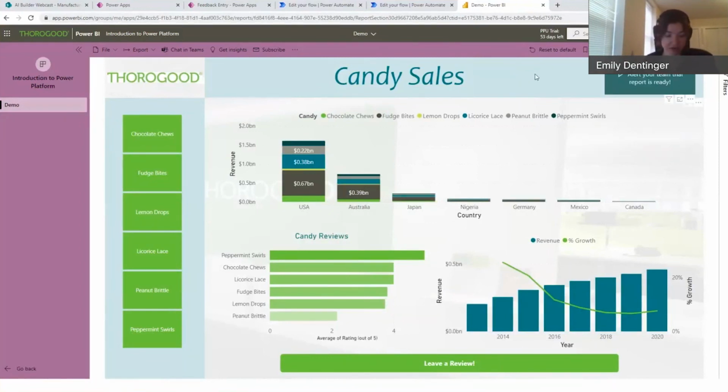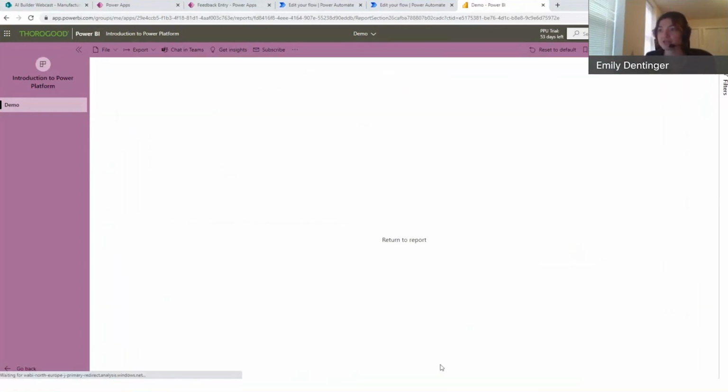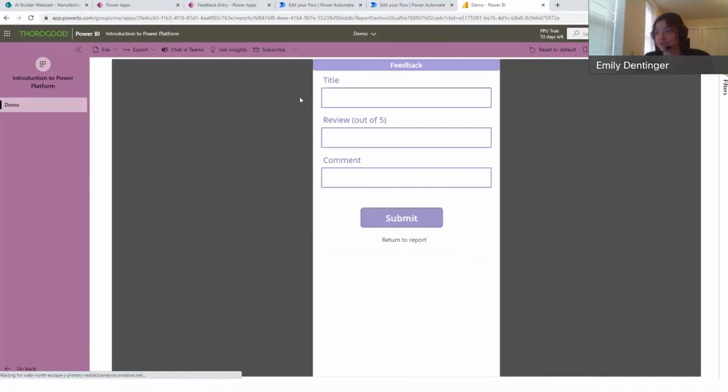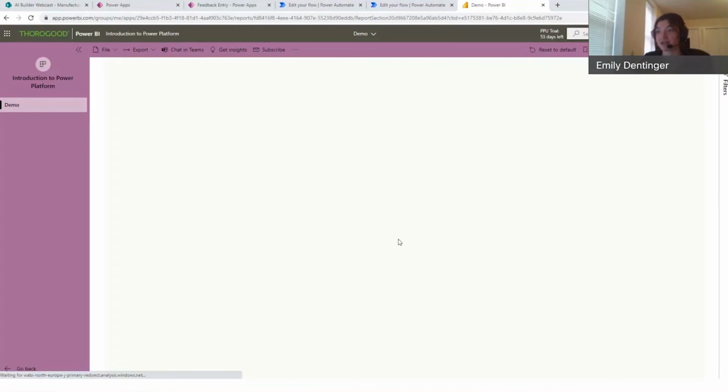I don't know if you can hear all of the buzzing that's happening around me, but I've just gotten multiple alerts that my report is ready. So that's working phenomenally. The second component here would be that leave a review feature. My end user would just click on that leave a review button and enter any information that they'd want to see reflected back in that report.